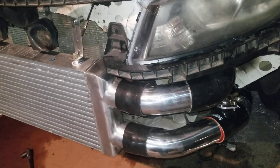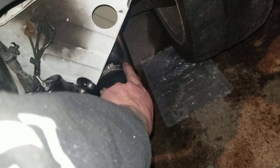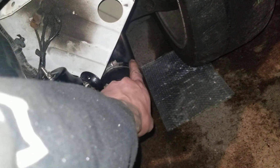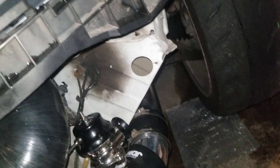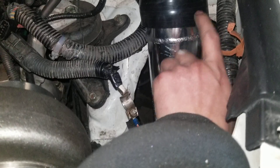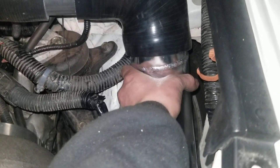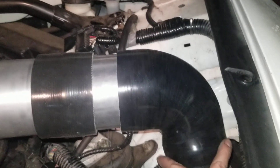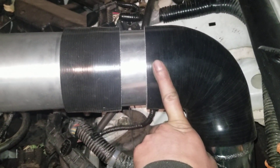Right here, this is three inch — it goes into my cold air intake that I've always been running on my car. It comes really handy since it's already routed pretty good. It comes up three and a quarter — this is the cold air intake that you can buy off eBay for 50 bucks.